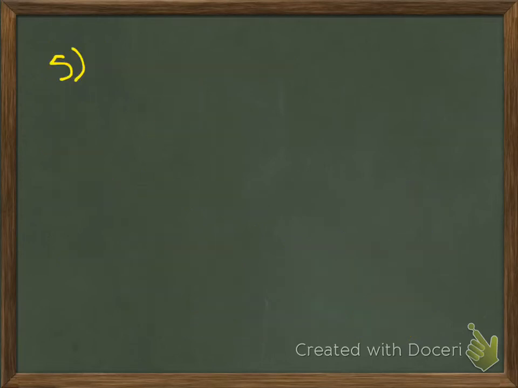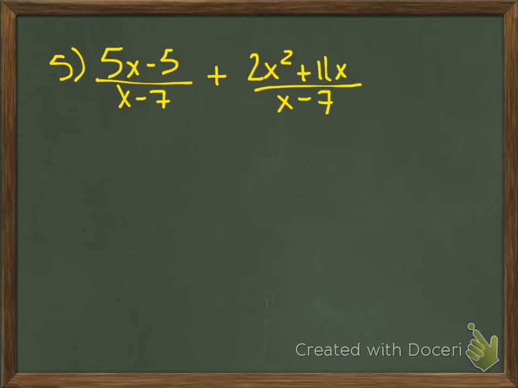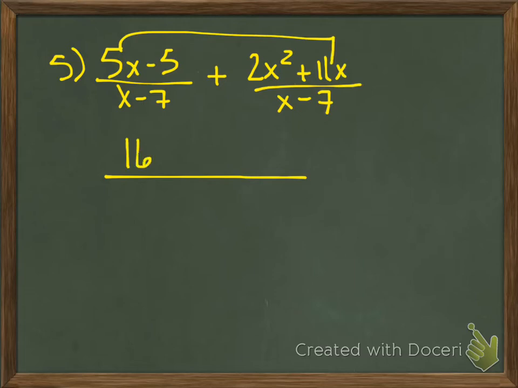So let's look at number 5. All you're doing here is combining like terms. I don't care about the order. I prefer to have, is there anything to go with this 5x? 11x. So 5x plus 11x is 16x. Is there anything to go with the 5? Minus 5? No. And I wrote minus 5 here at the bottom. I have no clue why. That should be a 7.